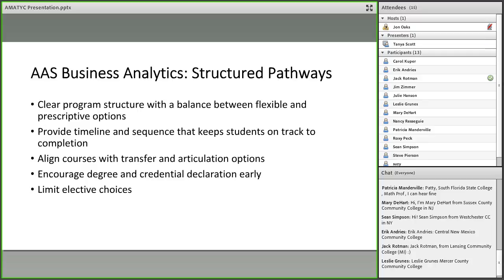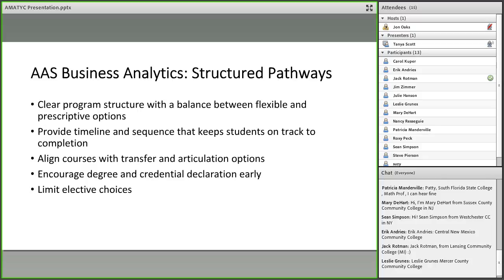They wind up self-forming cohorts. So we do have cohorts of students that have self-identified. We don't force them into a cohort, but the way the program is structured allows for cohorts to be developed. And students do stay on track, and we have an incredibly high completion rate. Almost all of our students who come into the program finish at least a certificate, if not several, with us. And so it does work extremely well.